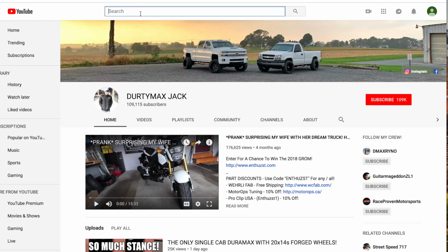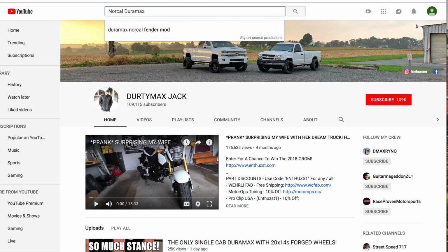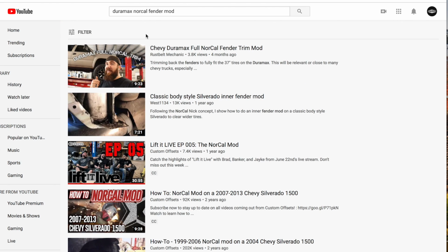Stretch tires are new for me, and lowering a truck is new for me, and running 14 wides on a lower truck is new for me, so might as well give it a shot and see how good we can do it. I'm going to state the obvious right now that this is going to require some alterations to not only the bumper, but also the cab side of the fender well. Now, I'm not going to go into all the specifics as to what the fender mod is, or the NorCal mod as it might also be referred to, because there are a slew of videos out on the internet that detail that at length that you can use as a resource if you choose to go this route with your truck.